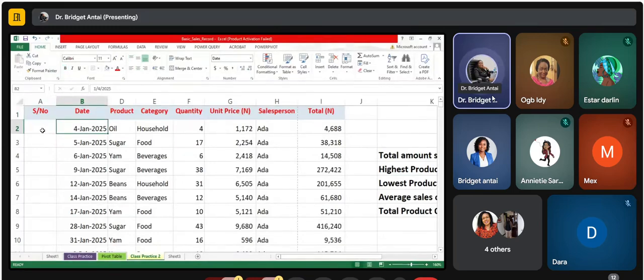All right, so I want to put serial number. Oh dear, it will be a waste of time if you have to type the serial number one after the other, pressing your down arrow key. This is a waste of time. I saw somebody doing this some years back, and I said, what are you doing? This is what I've always said. The difference between you and someone else that claims he knows how to use Excel is speed. You're wasting your time. Don't do that.